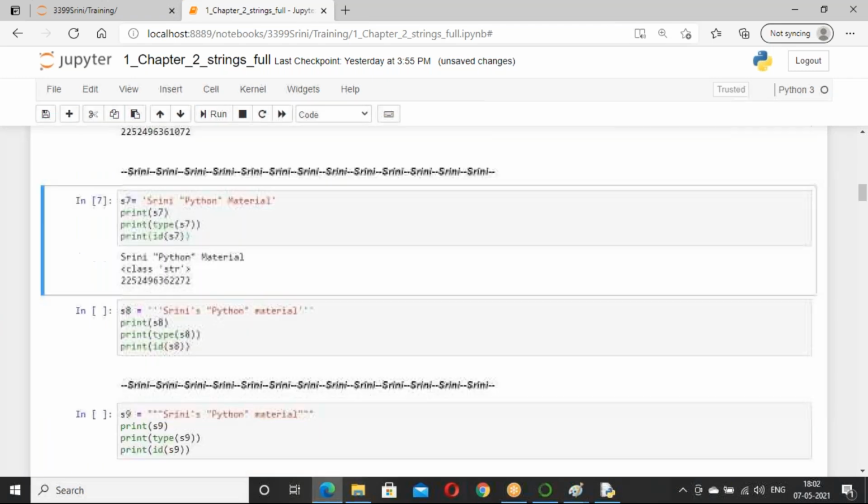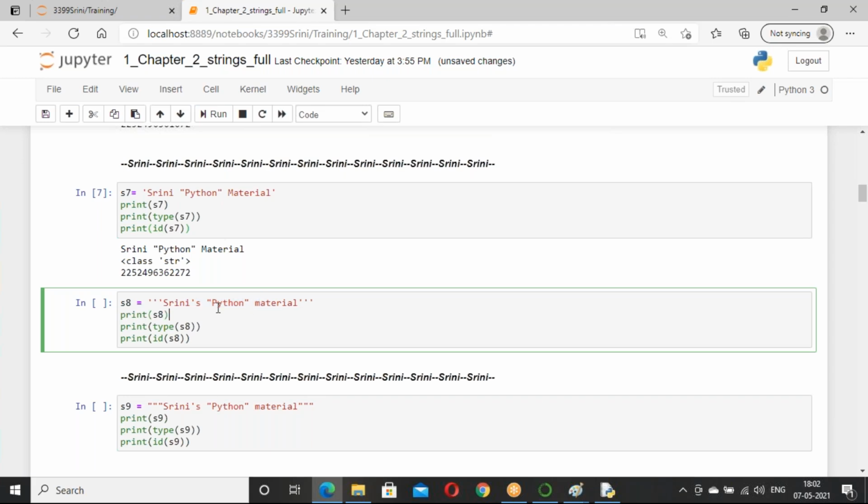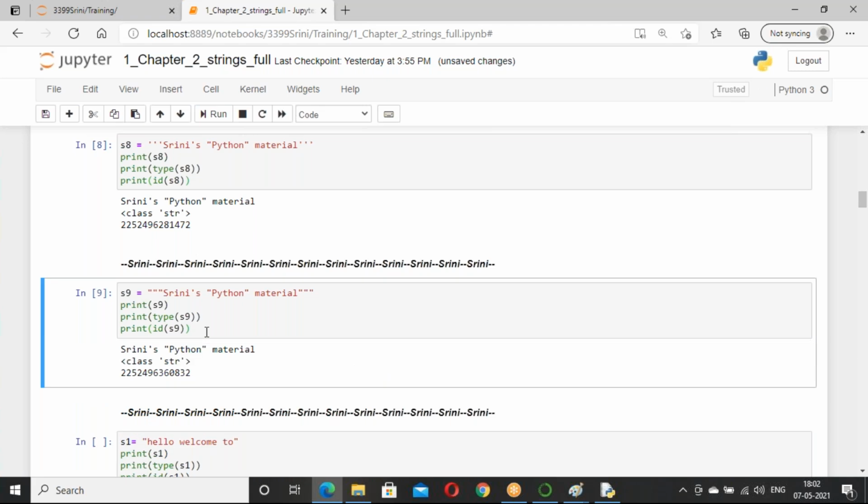In case I want both single quotes and double quotes inside the string, the total string representation is a multi-line string representation, triple quotes, so that inside the string you can use single quotes or double quotes. These are considered normal characters. This is how you can create string objects in Python. It's very simple to understand.